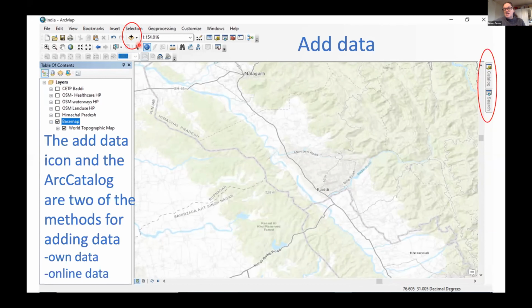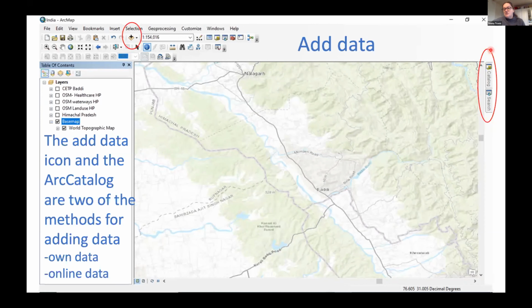Through ArcGIS, and I understand through QGIS as well, there is a huge online repository of data, and as with anything you get online, you do have to quality check it. A lot of it's open source, which is a fantastic resource, but you might need to quality check and tweak it appropriately, but it's a good starting point.